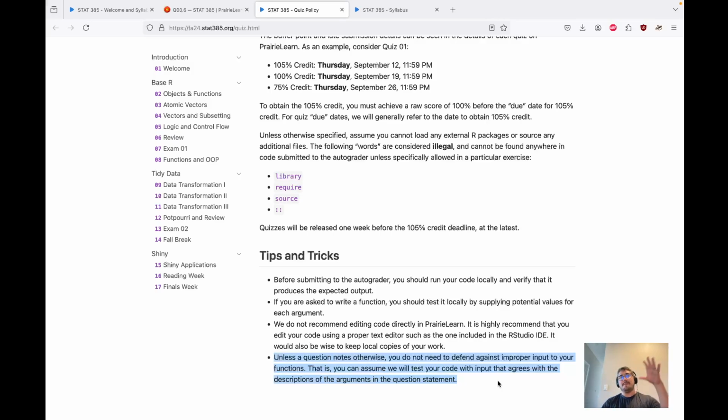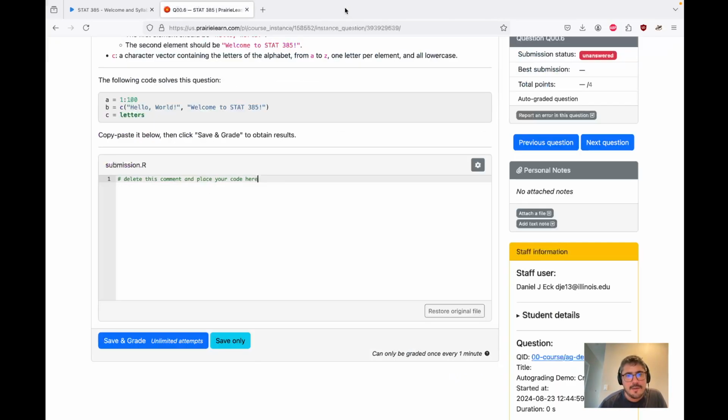It will return an error message up front, or a warning, a descriptive error message to say you've supplied a character vector, or you supplied an object that wasn't numeric. It will just kill the code and tell the user what happened. At this stage, we don't need to do that. We're not going to be antagonists here with the questions that we've written as you're learning. Unless otherwise noted, you'll have the opportunity to see clearly what is being asked. We're not just going to say, whoops, you didn't guard against character. We're not going to be annoying with this. Okay, all right. So that's the quiz policy.